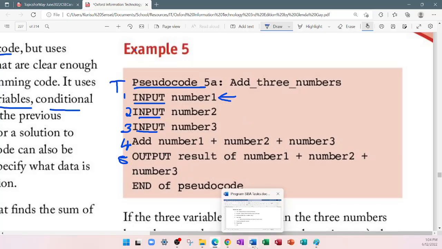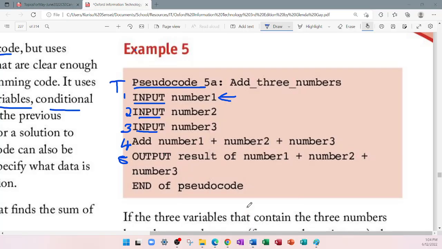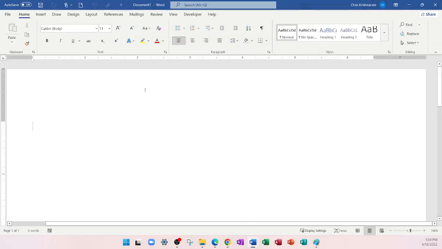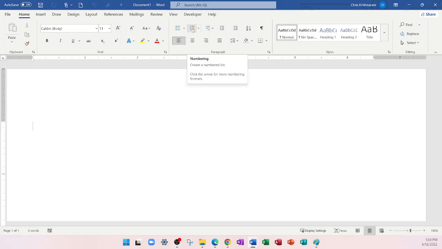So I can actually create one for you and show you the steps of creating one. Step number 1, you want a title.